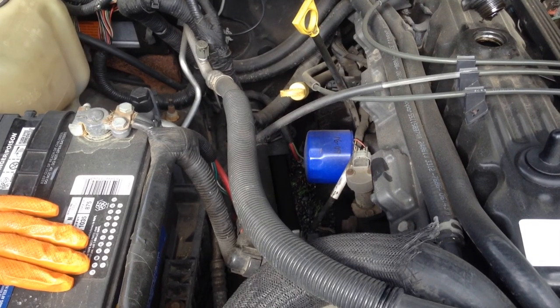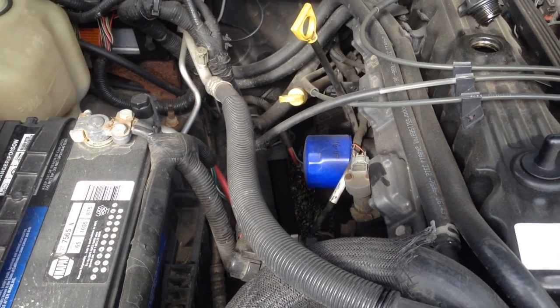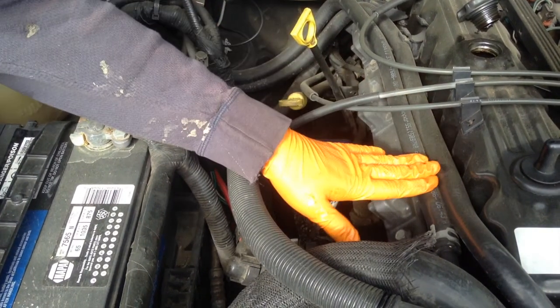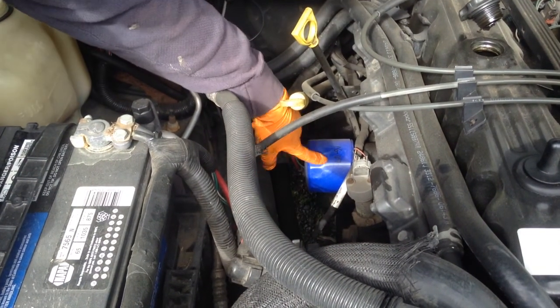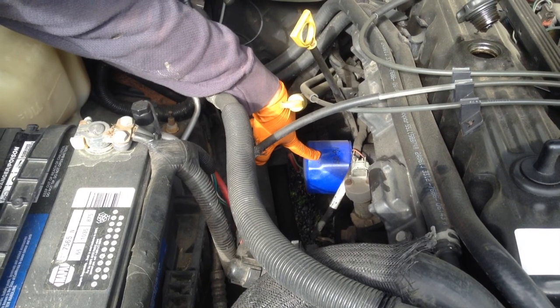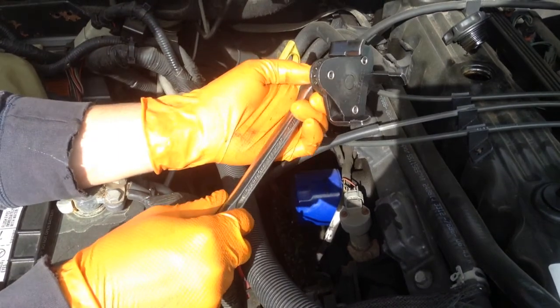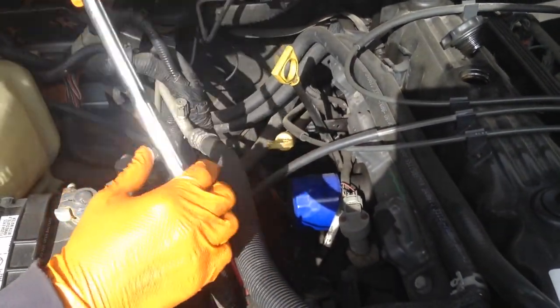The next step is to find the oil filter and replace it. The oil filter for this car is found on the left side of the engine when you're facing the front of the vehicle. So this right here is the oil filter for this car. So once you've located the oil filter, you're going to use the oil filter wrench with a breaker bar to remove it.